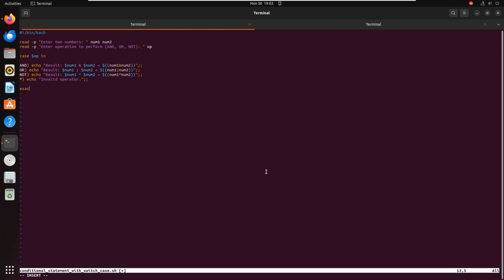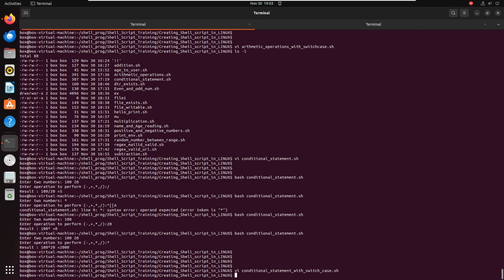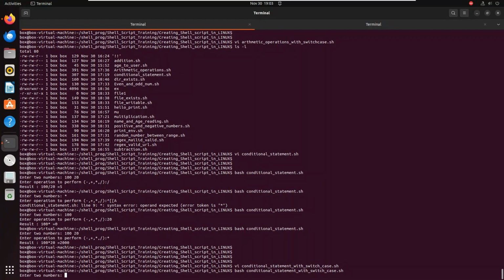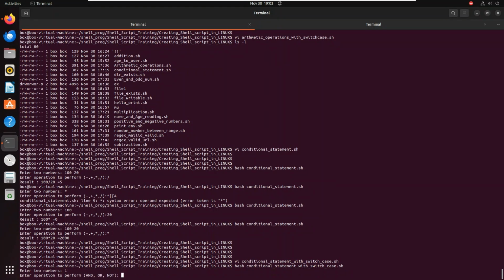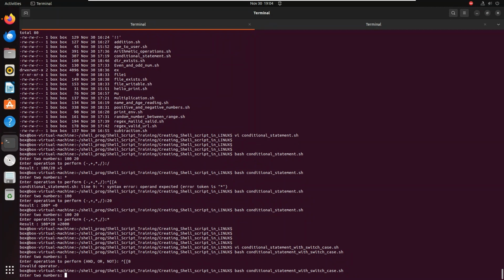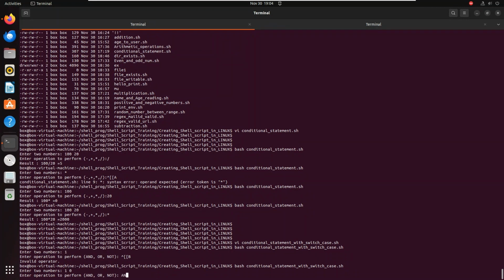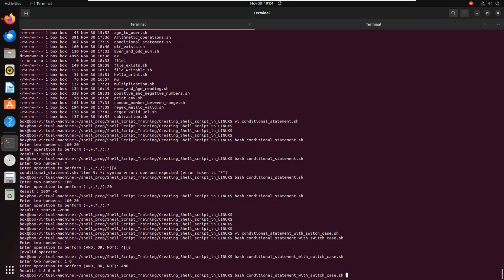So I'm getting two numbers and an operator, and based upon that it will do the operation. How it does, I will confirm here. I'm giving two numbers, one and zero. If I perform the and operation, the value will be zero.